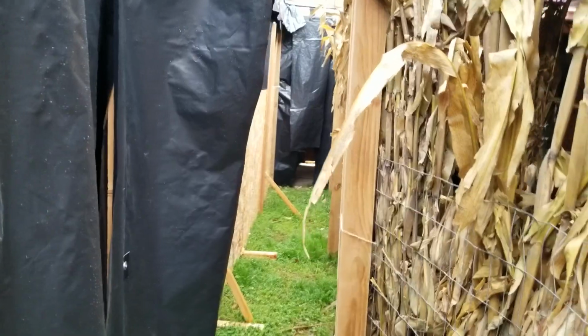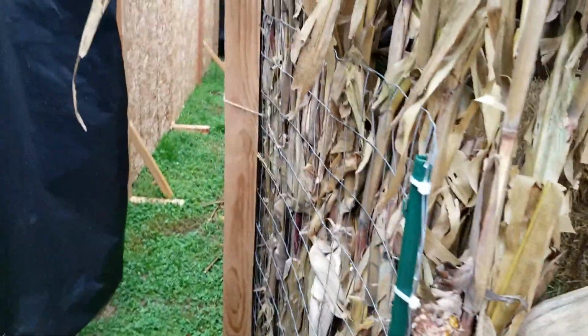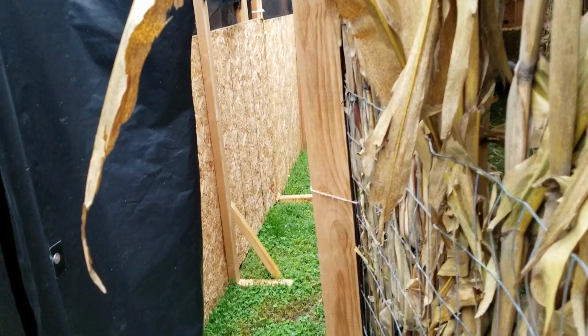But basically it's like a secret walkway. So any of the people who want to get in an extra scare, if they're scaring from behind, they can kind of vanish off to here, race down that way, and basically scare them before they enter the next section. Or if they are so inclined, they can go through here.